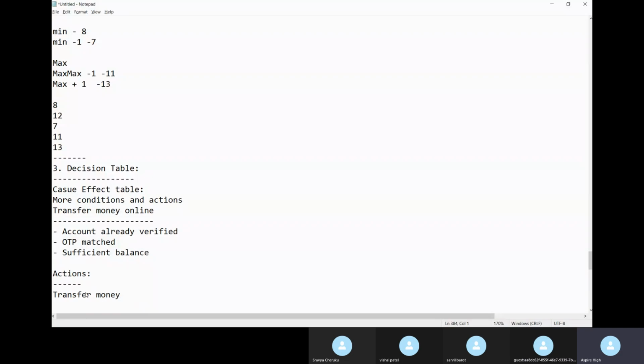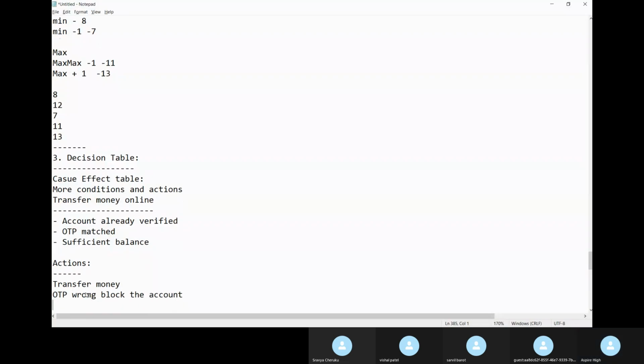If we enter the OTP wrong, block the account. Okay, then insufficient balance. If there is an insufficient balance, throw an error saying insufficient balance.